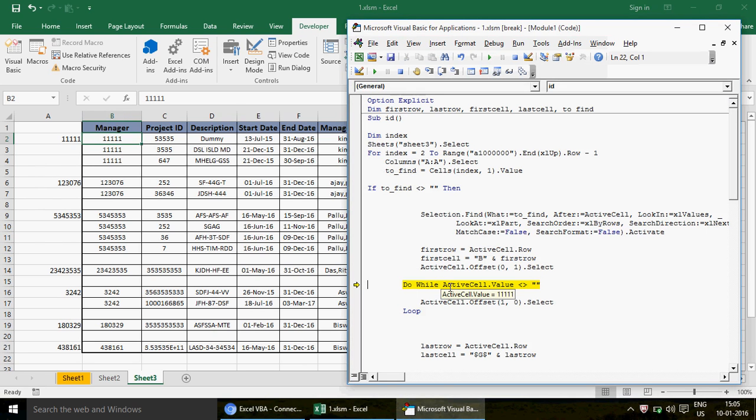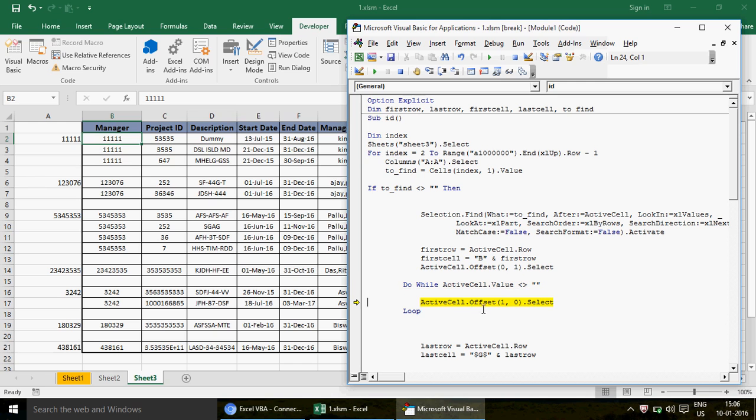So you see that we are doing a lot of stuff here. It's not only about the outlook. We are running the loops, we are running the if conditions, we are running the loop inside the loop. That's wonderful, right? This is the bigger loop, if you know, right? So here now I'm saying do while active cell dot value not equals to blank. That means keep on running this loop until you find the blank cell, right?